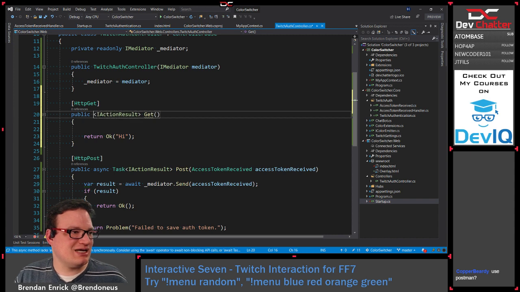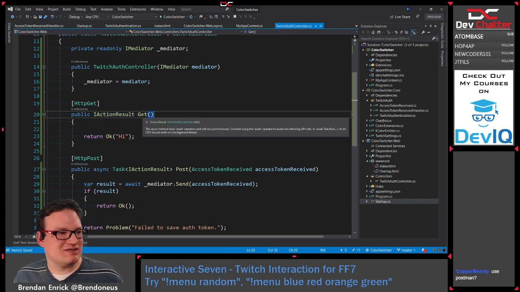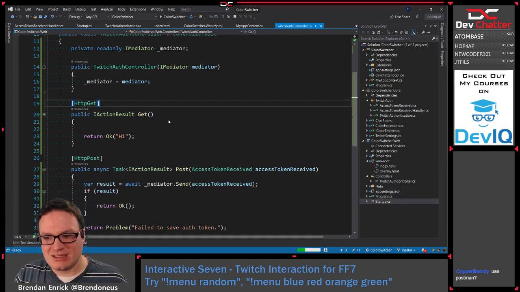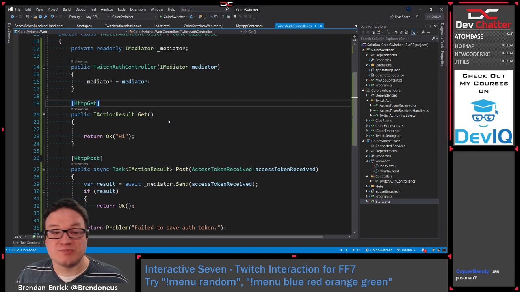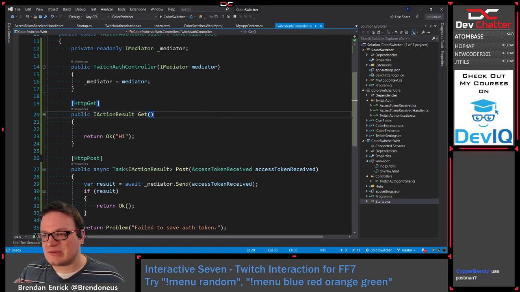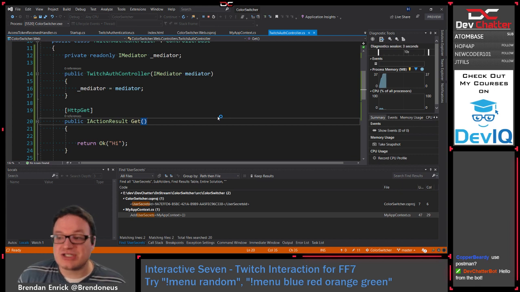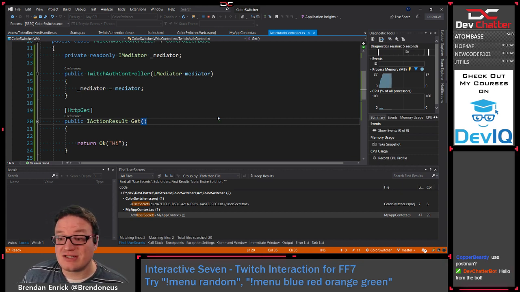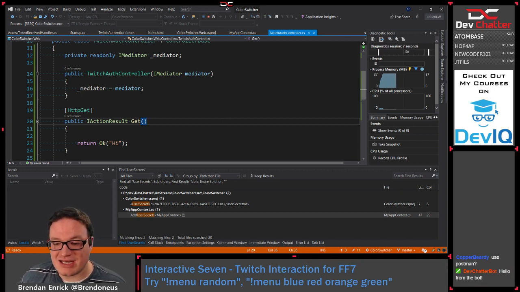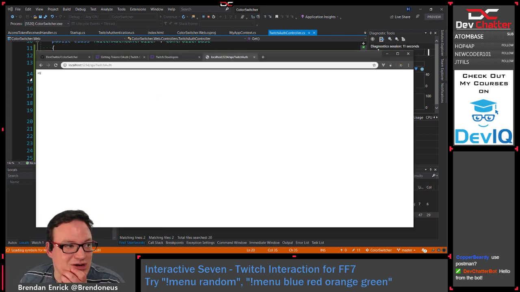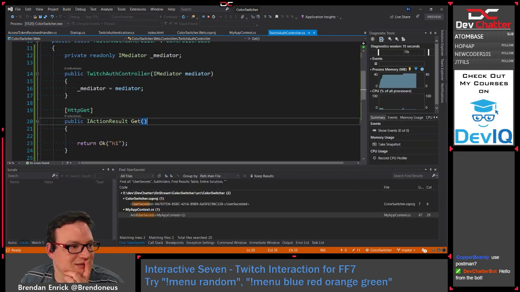Why did I make it async? It doesn't need to be async. I think I can have some that are async and some not in the same controller, and it should be fine with it. So Copperbeardy, I could just use Postman, but this is just a nice way to type it in, then I don't even have to bother with Postman on that one. But yes, in order to actually test whether or not we can post data to that, I could use Postman to check that. But I think it's just that it isn't running at all. It is! Okay, so see, confirmed.